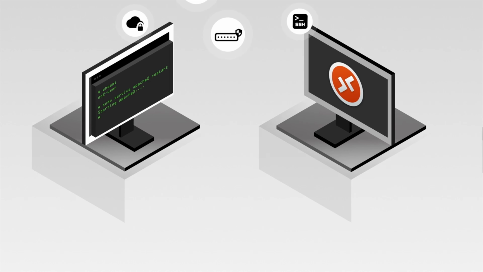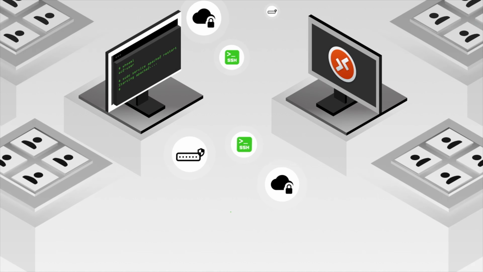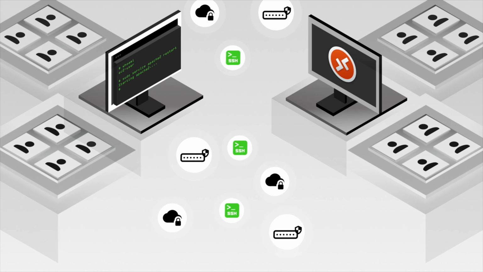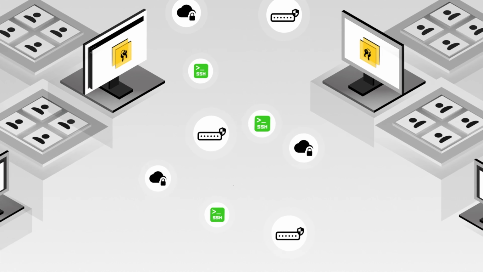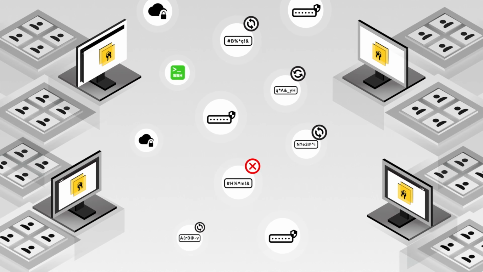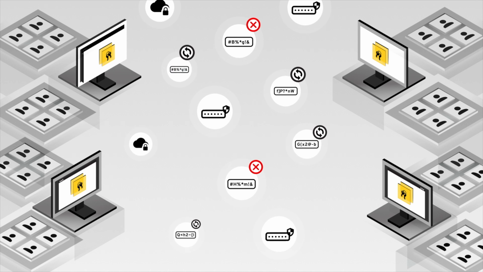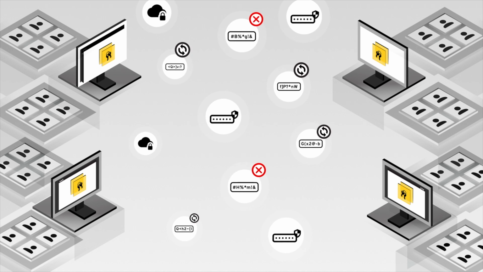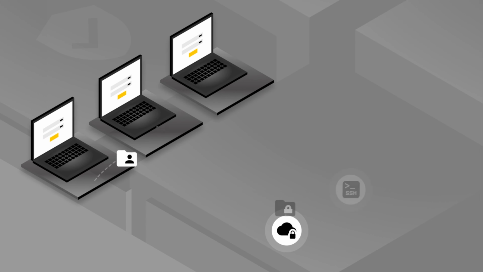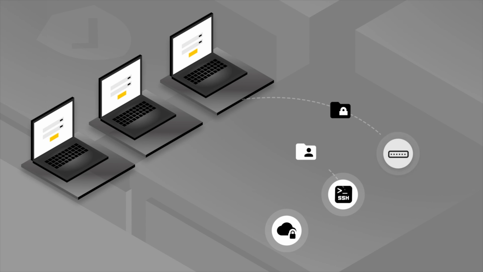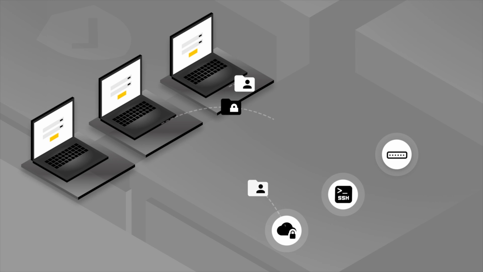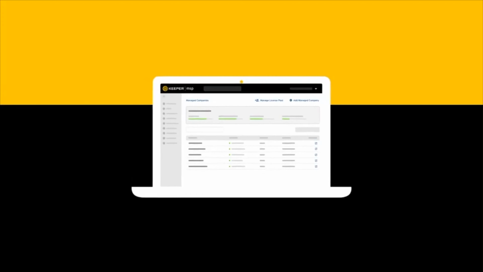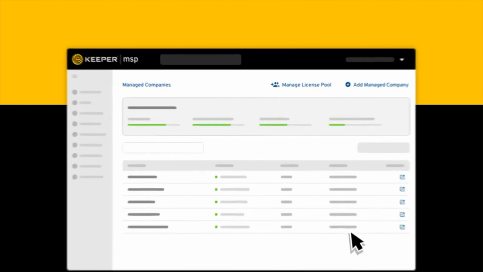So firstly, what does Keeper Connection Manager do? Well, in a nutshell, it lets you and your team securely connect to your remote resources like your client services and other infrastructure via RDP, SSH, and other protocols. You can also configure this to sign in where your staff won't even know what username and password is being used. Now, this feature alone helps avoid those moments where one of your team leaves and now you have to go back through and change all the passwords on systems they've recently connected to. Keeper Connection Manager can pull those passwords from Keeper's MSP Password Manager to ensure passwords are still kept safe and secure within your business.